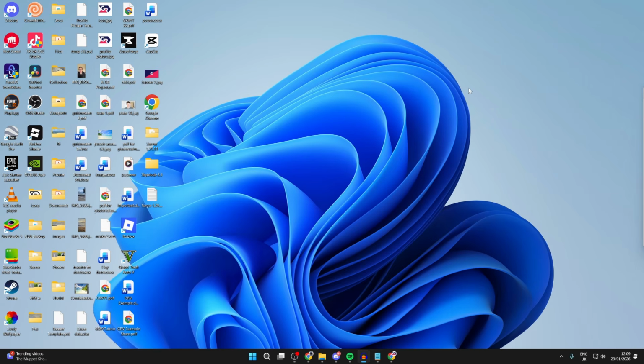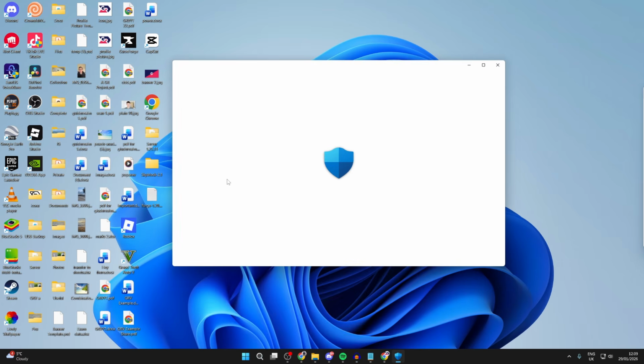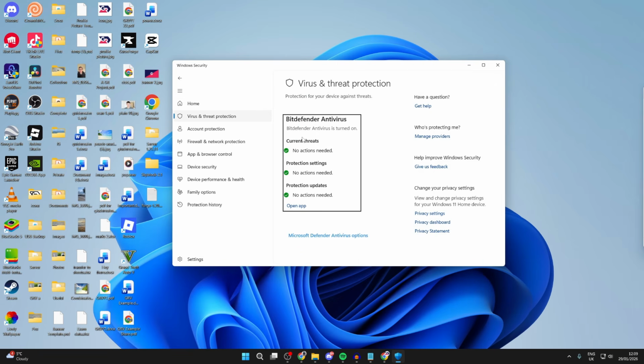If it doesn't, there can be some type of malware or virus on your computer causing this. So it's worth doing a scan. So you can press search at the bottom and type in Windows security and click here. Wait for this to load. And you want to press virus and threat protection. Now here you should see the option for quick scan, or you can press scan options and do a full scan, which is probably what you want to do.